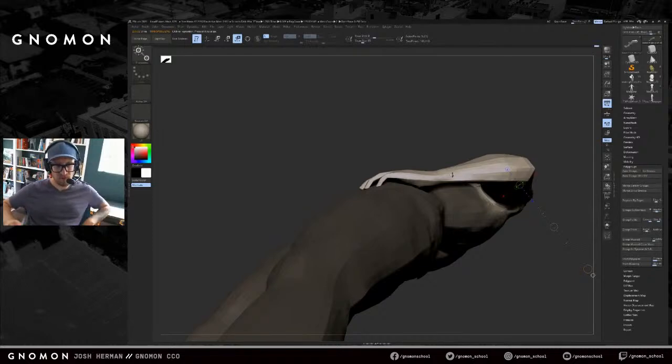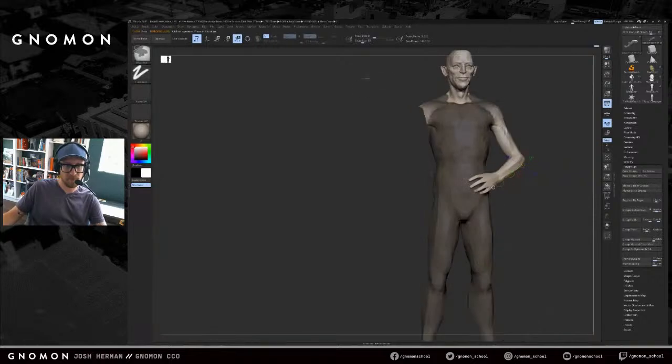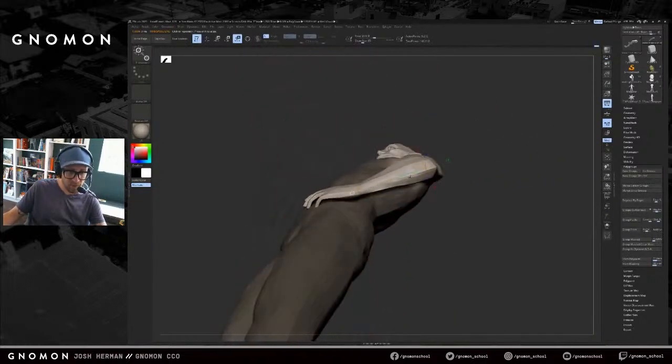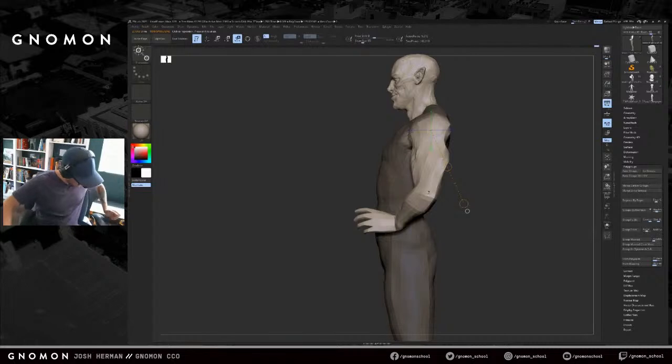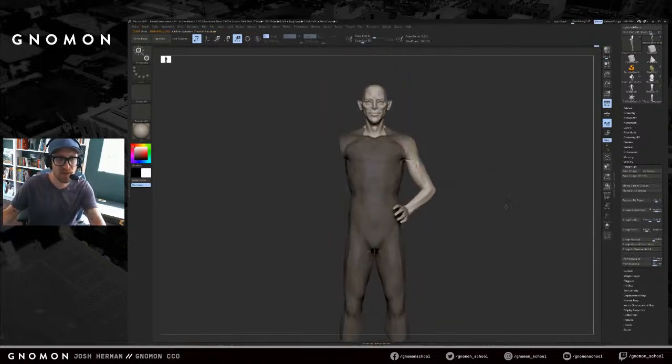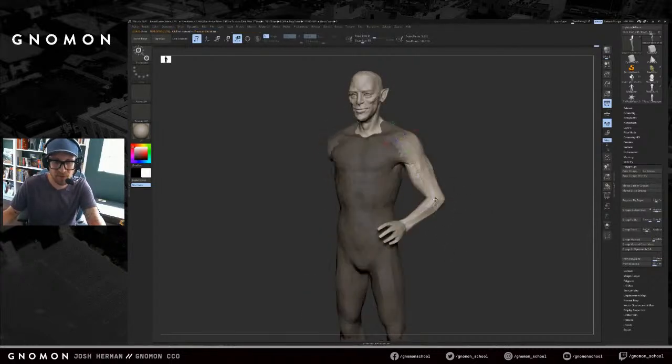So I'm looking and I'm saying, oh, my hand is actually really pushed. Make sure everything else is masked so I don't rip something apart. Pretty cranked. You guys are going to see me doing this a bunch right now. I'm kind of looking down at myself and just trying to understand exactly what the relationships of all this is. Where those hands are, just trying to really understand the pose.